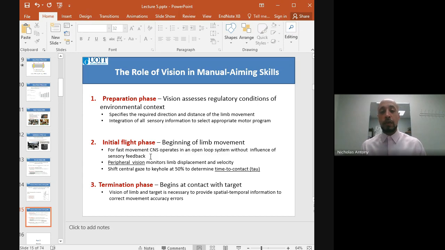And so this is interesting. Everyone look at the screen. Imagine the start button or something in the corner. Imagine you want to reach and touch the corner. So just go and do that. What you're going to see is that your eyes focus on the corner, and you're noticing the movement of your arm with your peripheral vision. It's letting you know about movement, but our eyes are focused on the target. We have to focus our eyes on the target specifically at 50% of movement time, because we need to judge time to contact.